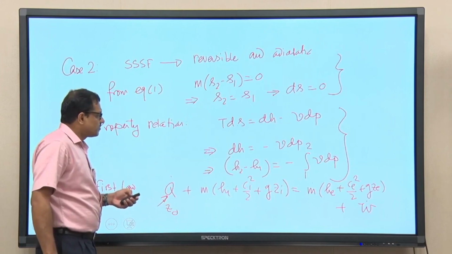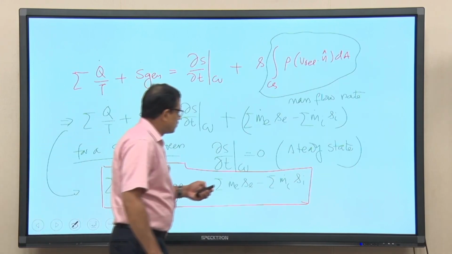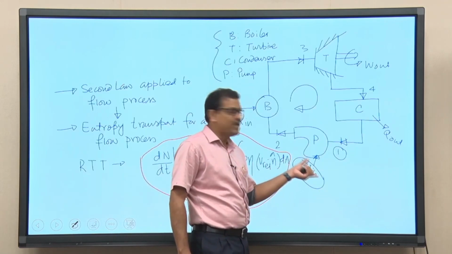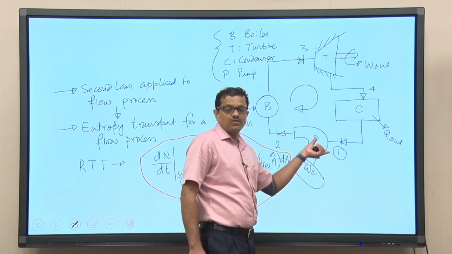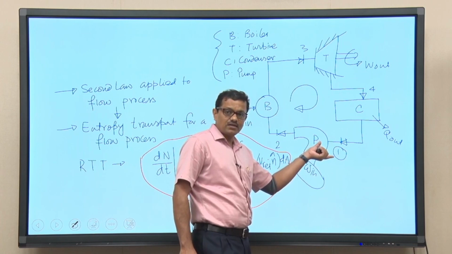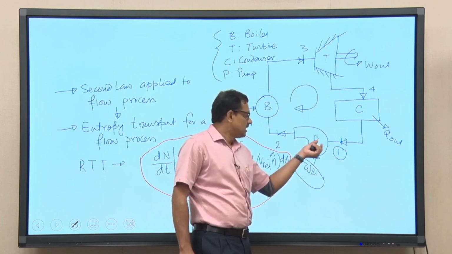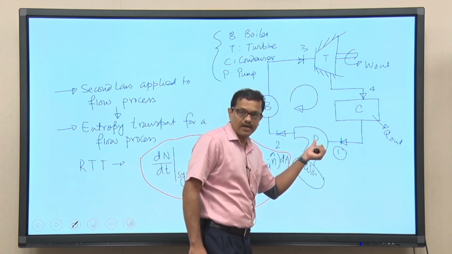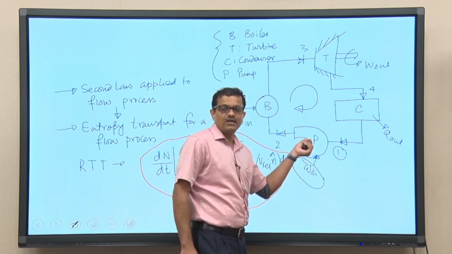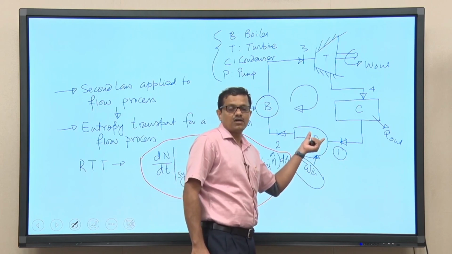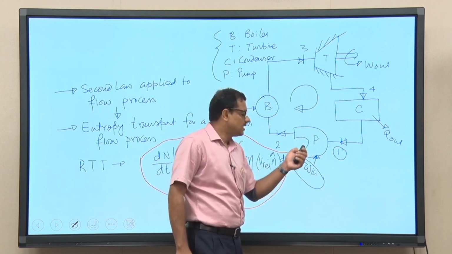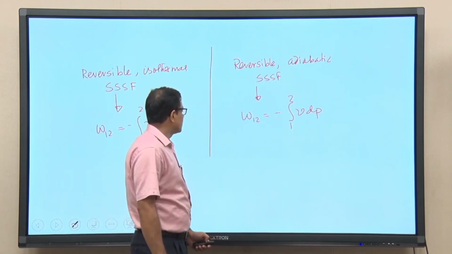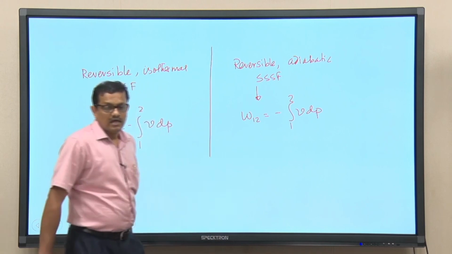So, you know, our objective was to find out what would be the expression of W which is added to the pump. If the process is reversible isothermal or reversible adiabatic, there will be a slight change in temperature of the flowing fluid because of the dissipative effect, and considering this, if we try to represent the process by the reversible adiabatic process, even then the expression of work done remains the same, that is nothing but minus integral 1 to 2 VdP. So, why is it so?